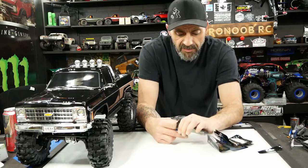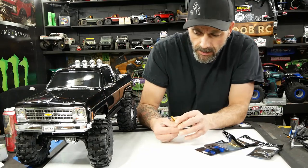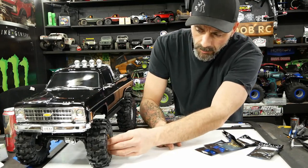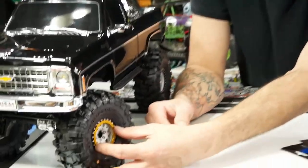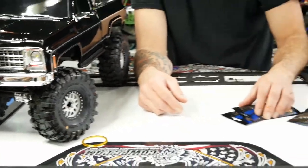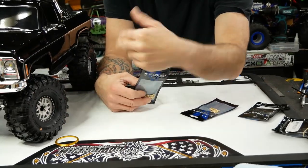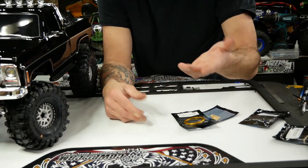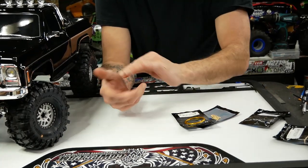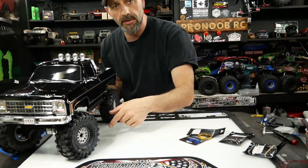This is going to change over to the Ford body as soon as we can get our hands on that and retire the Chevy. Those IFR rings are gonna look fantastic in there — they go on the inside. We also picked up some gold hardware to go all the way around to replace the silver. We're gonna quickly swap those over, show you how to do one really quickly, and show you what it looks like in a few seconds.